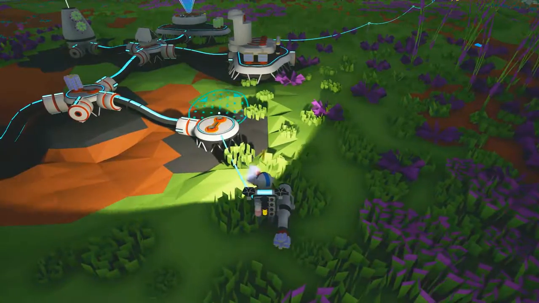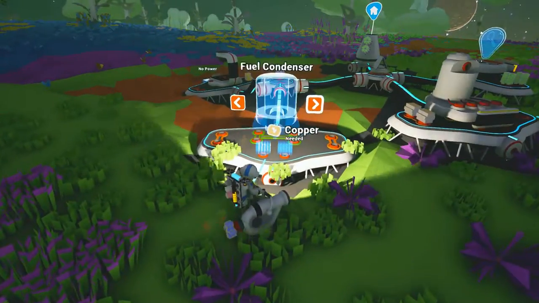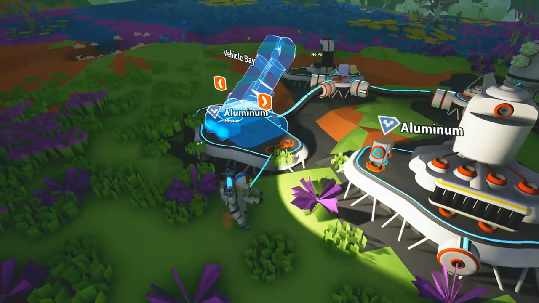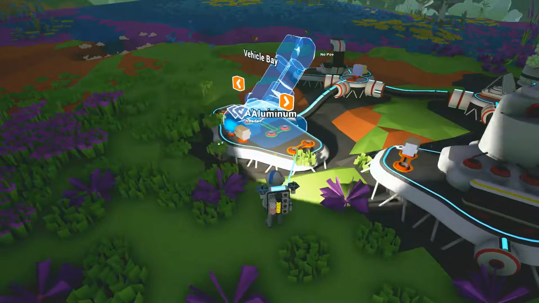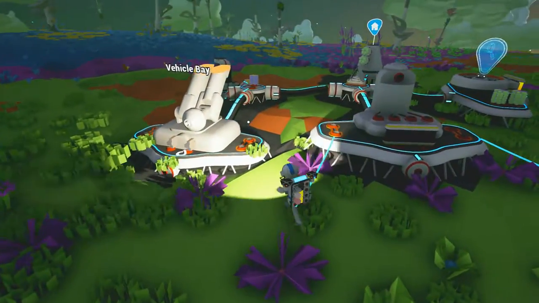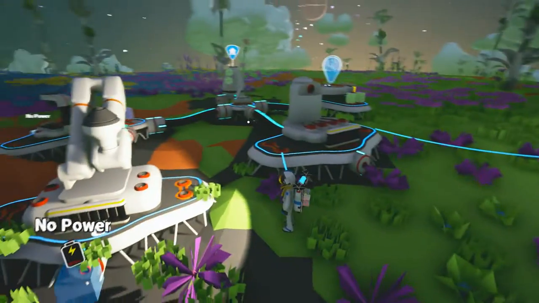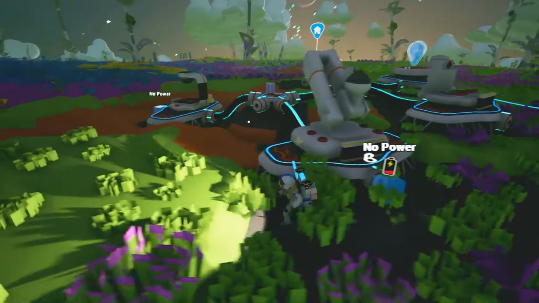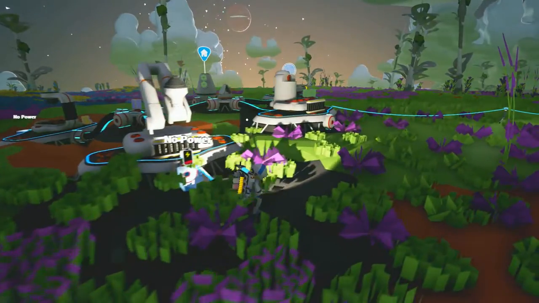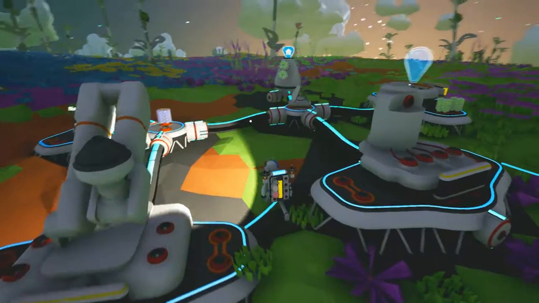Alright, so we're going to put our resin down. And bing bang boom, we have another station. Which we're going to use for our vehicle bay and our two pieces of aluminum we built earlier. And bam, vehicle bay. So surprisingly, once you figure out what you're doing, you're not going to be working as hard to build a base. I know it took me about an hour and a half last night just to get this little bit right here, trying to figure out how to get it to work.